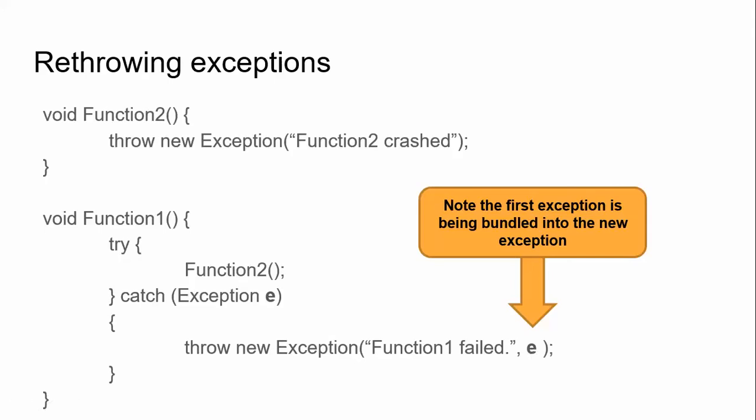supplied the original exception. So imagine you've got this call structure of catch and rethrowing several layers deep. You'll have an exception wrapped in an exception, wrapped in an exception, wrapped in an exception. So what you're doing is preserving all of the information all the way back up the food chain about the error message that occurred. So I would never just throw a new exception in response to one that was already caught. If I'm going to rethrow an exception, I would add some error message information to it, but also preserve the original exception. So that's why this is important here.